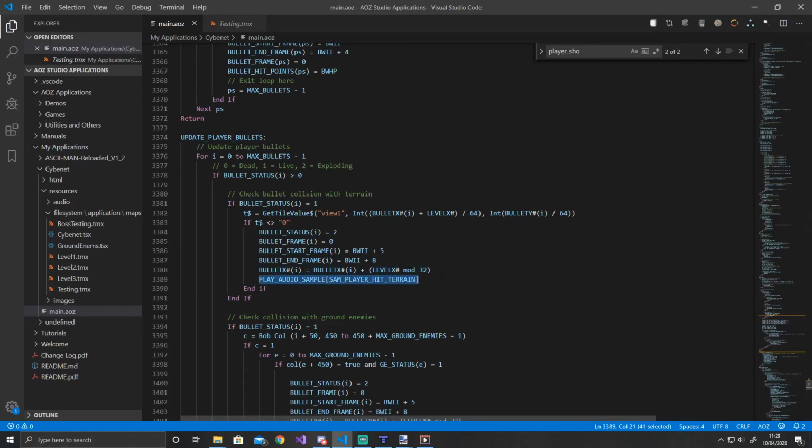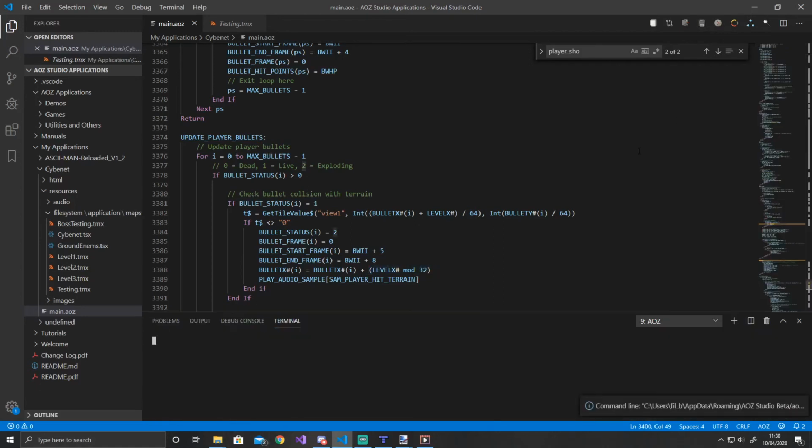You can probably figure out that this X position isn't very accurate, so it's not looking at the actual tile itself to work out whereabouts in the tile it's hit the image. And this is why I've got this mod 32, just to move that slightly to make it look like it's actually hitting the terrain in the right place. Let's see if we can see that.